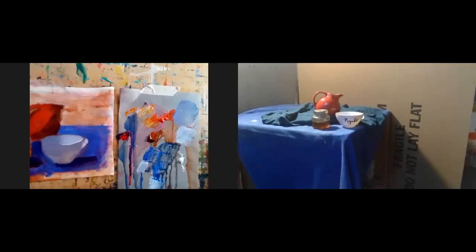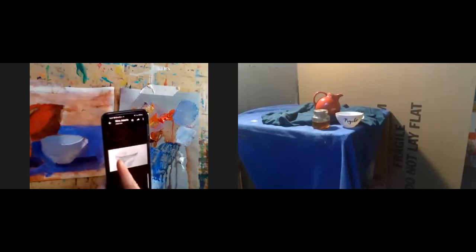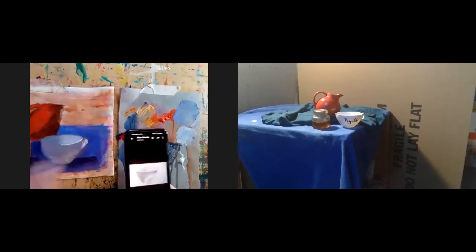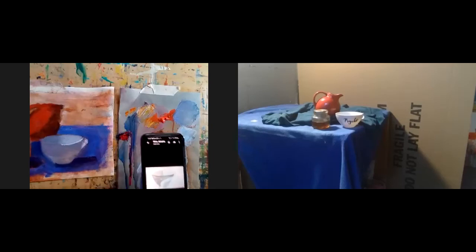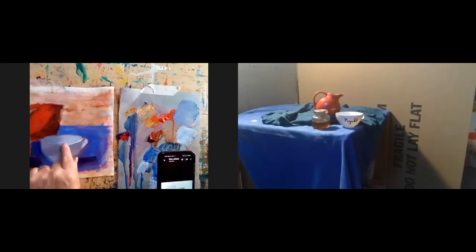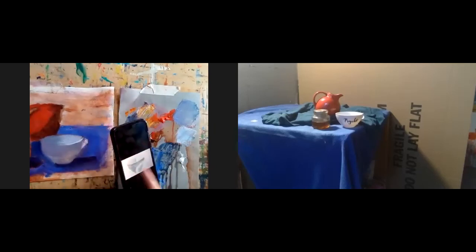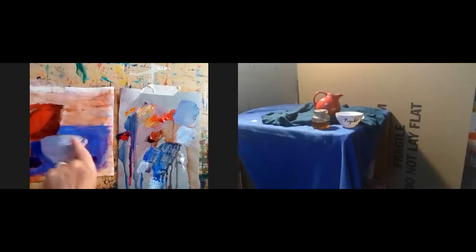Oh, Nina, good. Can you make this edge softer? Maybe take your finger and blend it a little bit. Your edges are really hard right now. And also this is pretty dark, this edge. That's more like a 4. Remember that our basic values scale goes up to 5. So this reads more like a 4, this more like a 3, and this reads more like a 1. I want a more subtle transition because nothing is that dark. So try to lighten both of these, and then soften the edges, maybe using your finger, maybe using an eraser, so that it is a softer edge. It's not so hard. So we see it, but it's not jarring.